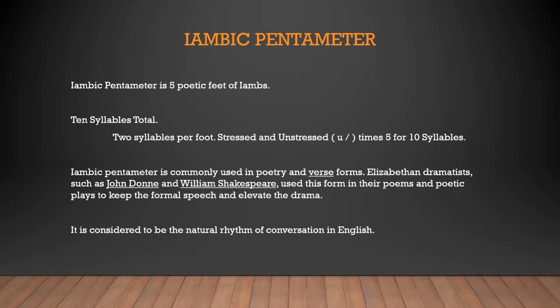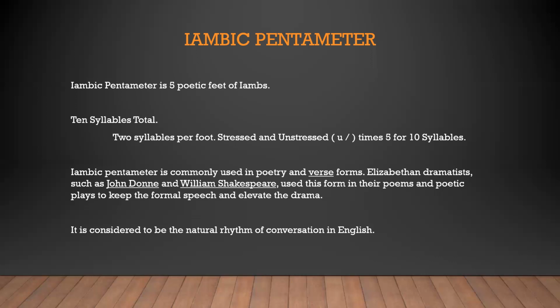So like I said, iambic pentameter is the most common type of iambic verse used in the English language. It's used in a lot of different sonnets and a lot of different soliloquies and dramatic plays. Iambic pentameter is just 5 feet of iambs. As if you've watched the Understanding Poetic Meter video, or you understand at this point, it's just the number of meters that are actually there, the number of poetic feet. So it's 10 syllables total because it's 2 syllables per foot, unstressed and stressed, times 5 for 10 syllables.